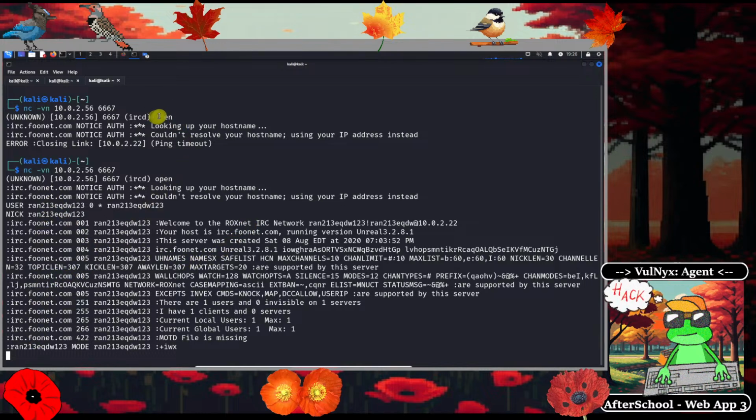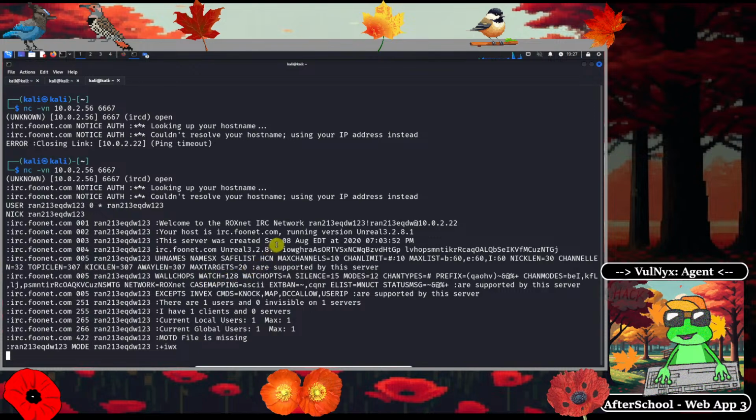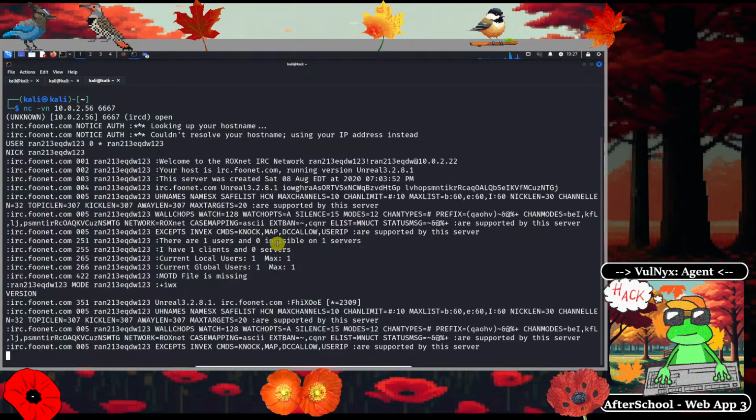After that, we can do a little bit of enumeration, and we can enumerate using, for example, this version command over here. So we just type in version, and we see here that, okay, we got the version information.